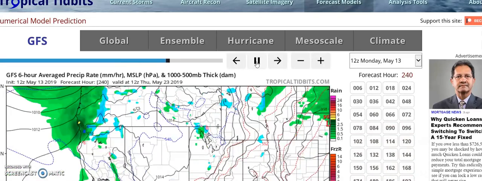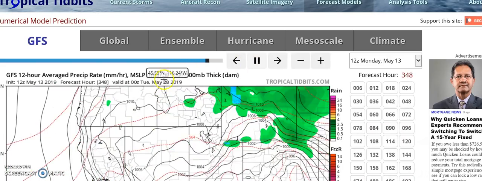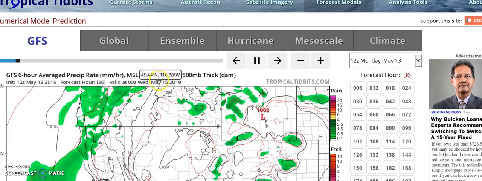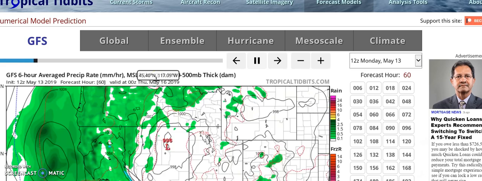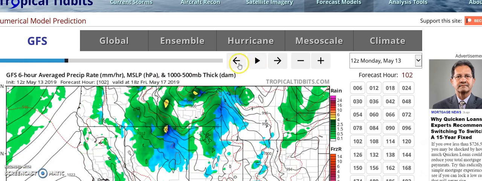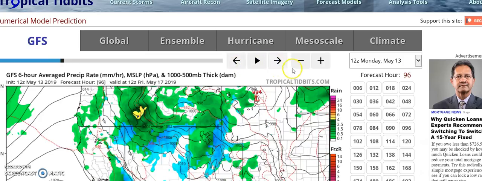And once it reaches the end of its loop, it just goes around again. You can tell by looking here on the map what day of the week it is. It's May 29, and then it's May 13, May 14, and so forth, and it goes in 6-hour increments. If you want to stop it, you can click the pause button up over here, and you can move forward through it and backward through it as you see fit by clicking the arrows that point to the left and the right. The minus and the plus here do not change the size of the presentation. They merely change how fast it cycles through, and it's on a fairly slow loop at this point, which is probably a good place to start for keeping track of when and where the rain is falling.